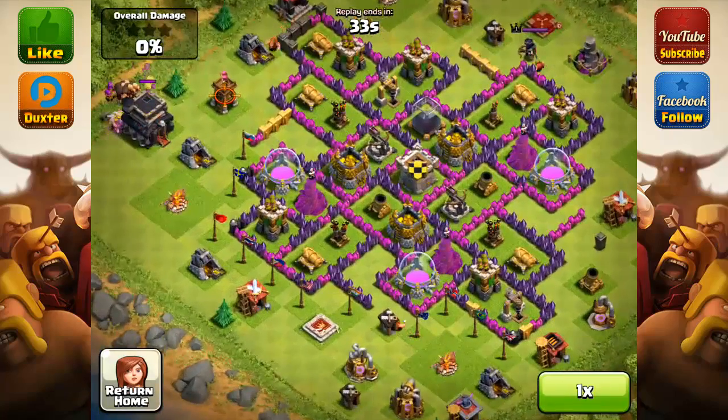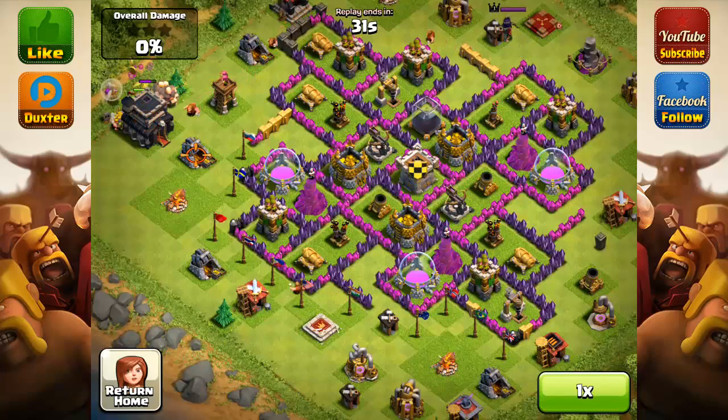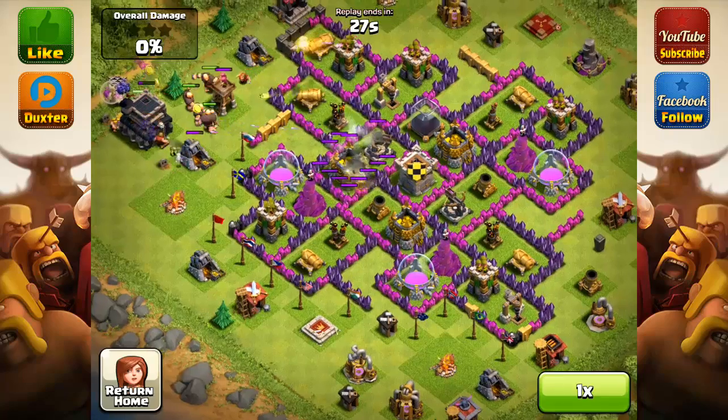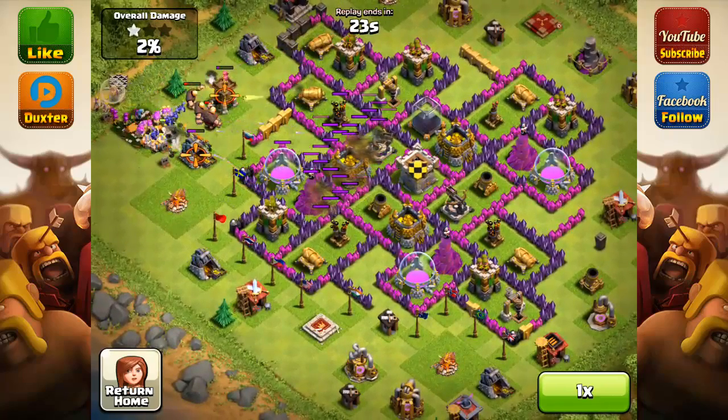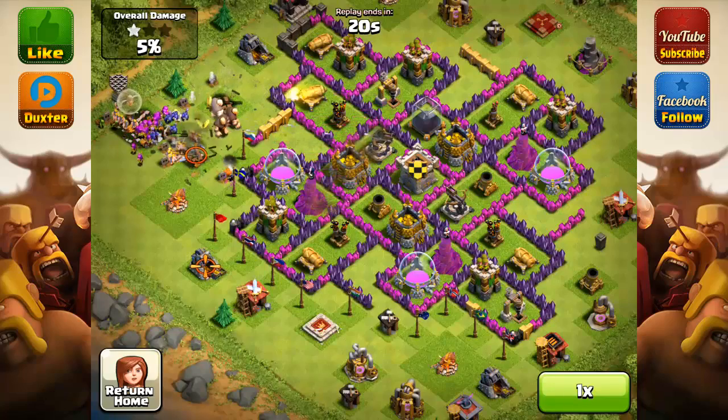Again, the most protected spots on this base are the gold spots. Therefore, seeing a lot of elixir lost is a very, very common thing for this particular base. Ooh. Lightning striking the gold. How much do I dislike that? I dislike it a lot.